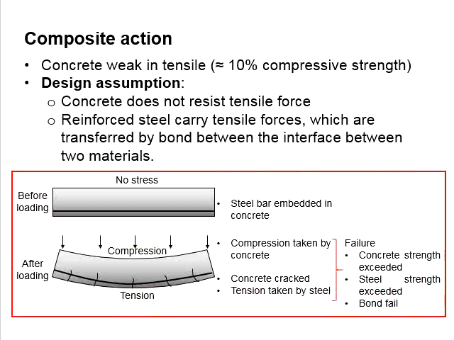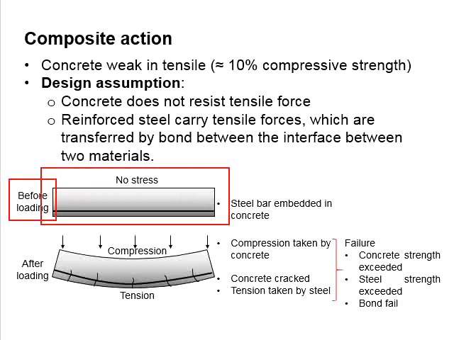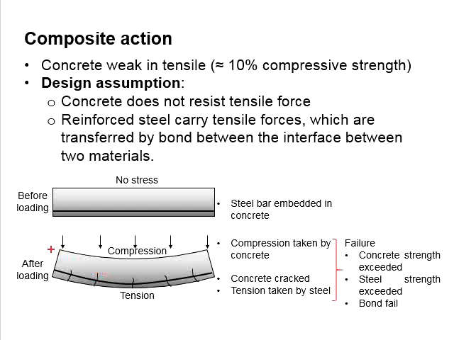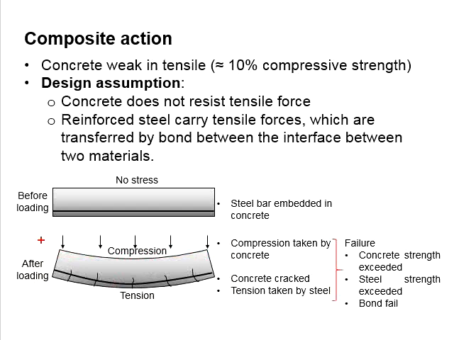This figure shows a typical response of a reinforced concrete beam when subjected to load. Steel bars are embedded in the concrete to reinforce the member. Before loading, the member does not undergo any deformations and no stress develops within the member. However, as the reinforced concrete beam is subjected to the load, the member tends to bend downward. This leads to tension at the bottom of the beam and compression on top of the beam.